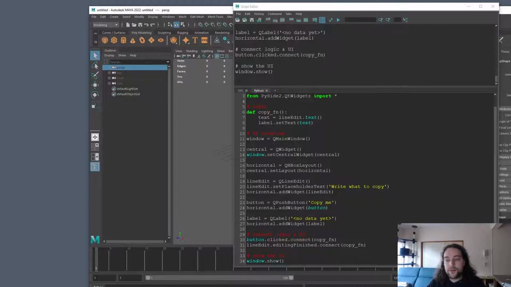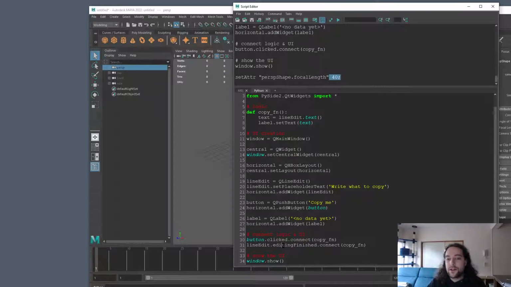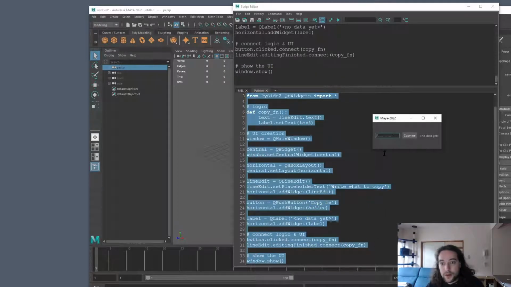But when this happens, if I make a change here, make this 40, and now I press tab, that's when it sets the 40, and that's the editing finished. It's because I leave the widget and I've changed the data. So it's like, oh, you edited the data, you're leaving, editing finished. And you can see Maya is listening to that and changing the scene if I do it here. And now we're going to listen to that and we're also going to copy if we do it in our window. And I think this will break because now this will editing finished and it will send the text. Ah, no, it didn't break.